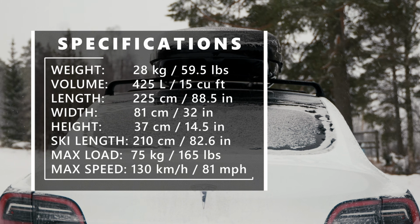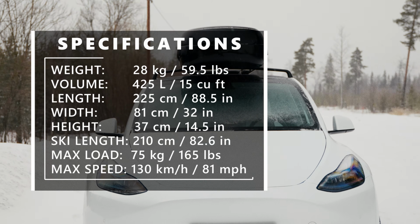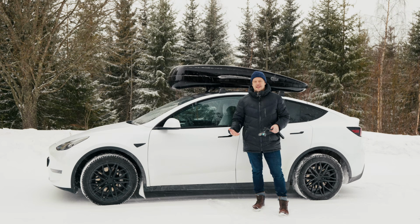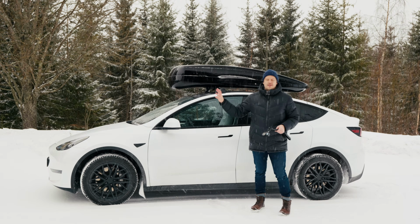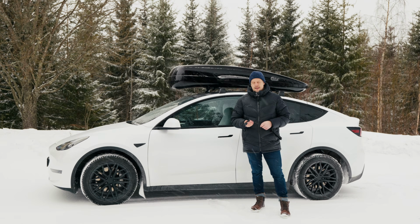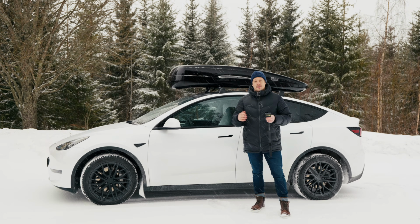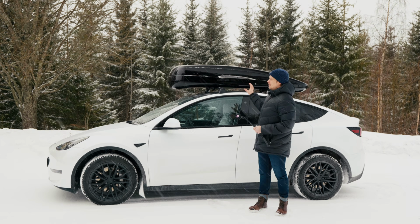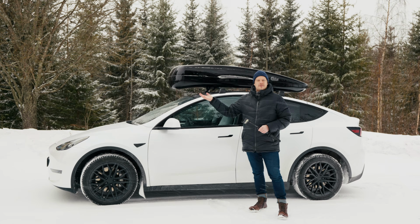So just to give some history to the shape, there was a professor in the southern parts of Sweden who was going on a ski trip, and he was packing up his roof box and getting the family and everything in the car, and then his neighbor came over, who apparently is an aerodynamic expert or an engineer or something like that, who told him, hey, you should flip your roof box the other way because it's more aerodynamic. It's going to reduce the drag on his Tesla Model 3. And he tried it out, and after he came back from the ski trip, he started looking at the data and did some comparisons and saw that he had 16.4% lower consumption with his roof box turned, well, the wrong way or the other way around compared to when he had it facing the correct way.